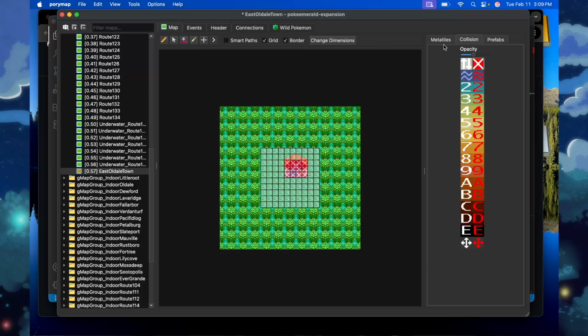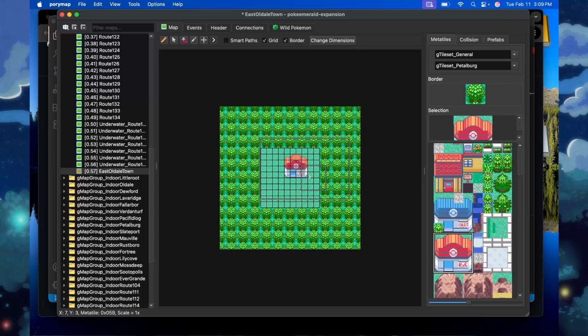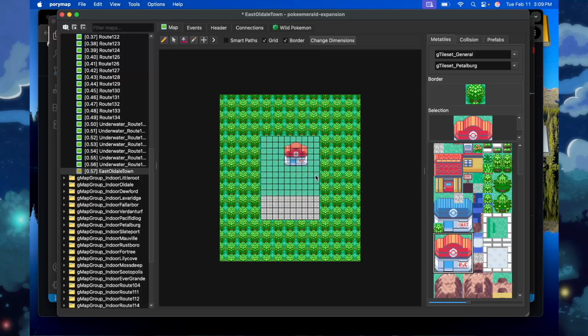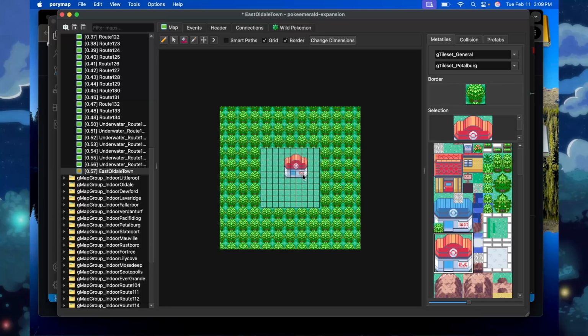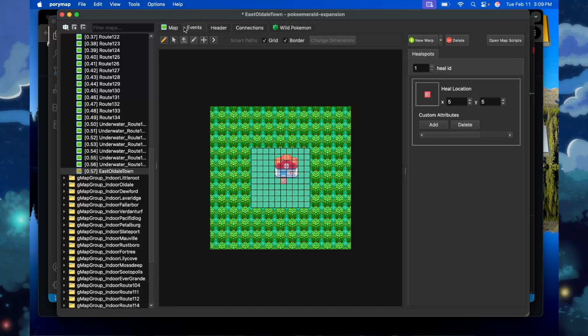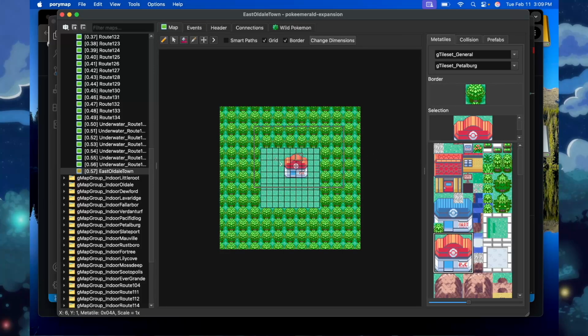And the collision is that I should probably add some trees here, or I'm going to actually change the dimensions, and let's make it 4 taller. We can see my events are still there. I actually didn't like how that changed, so I'm just going to move it back to 10. We're set here. The events are there. I'm going to save this. This new town is here.